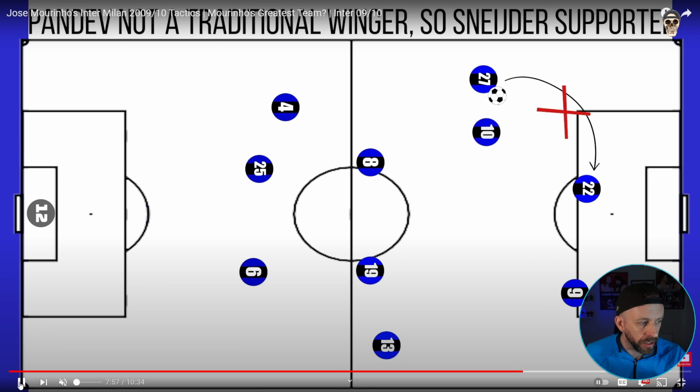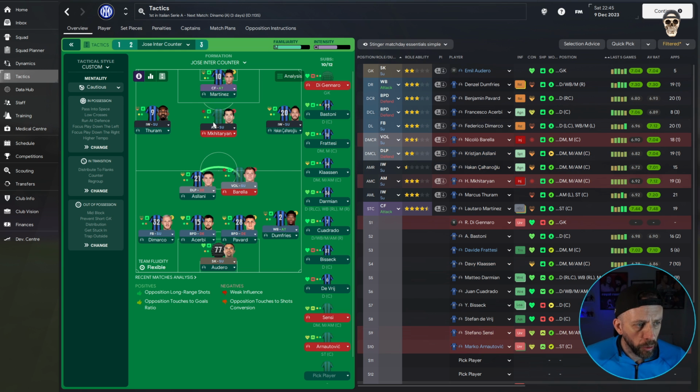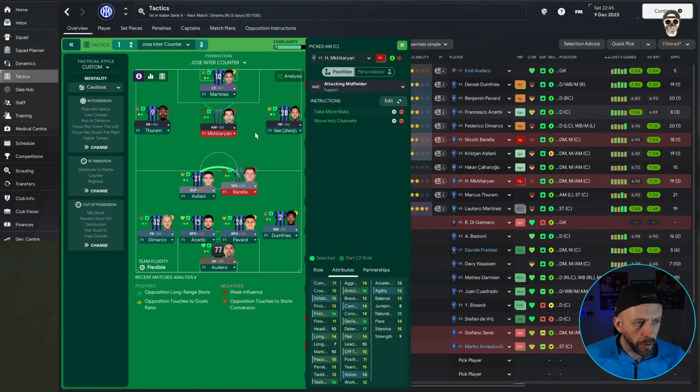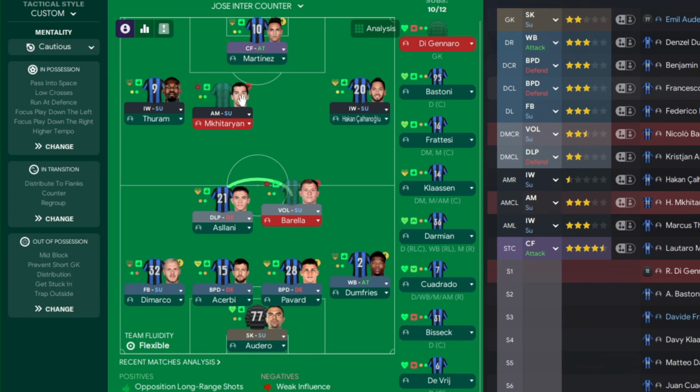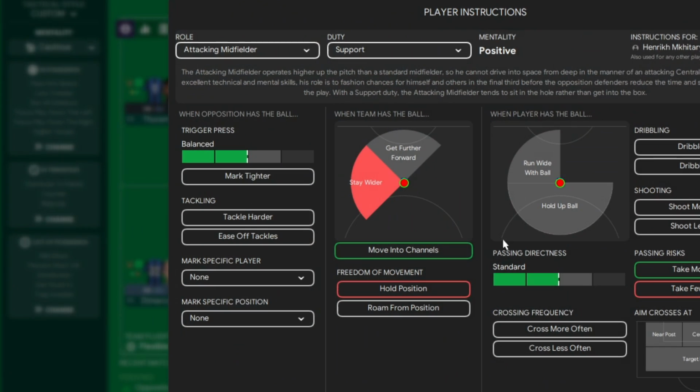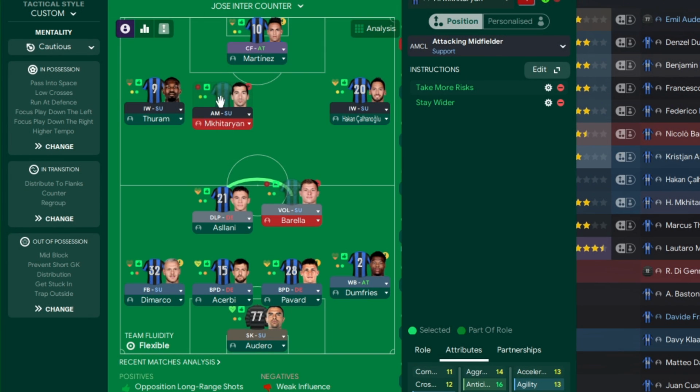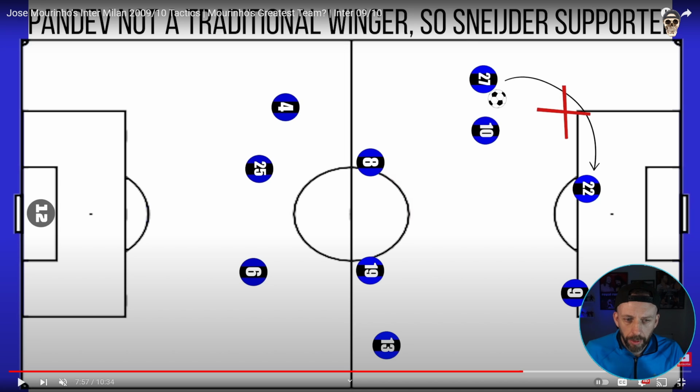So for me, that means I can then tweak my tactic. I've got the number 10 role here, which will be Wesley Schneider, and I've got him taking more risks and moving into channels, but we want him to predominantly be on this side to help out this guy. So I'm going to start him there and basically tell him to stay a bit wider, so he's going to help out that role there. I'm kind of replicating what we've just seen on that clip there.